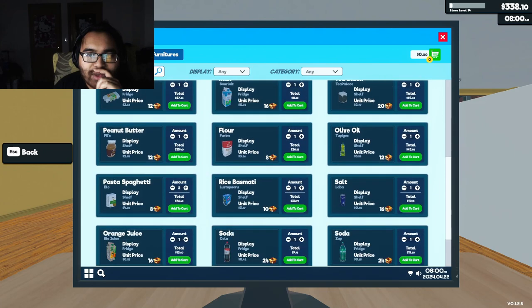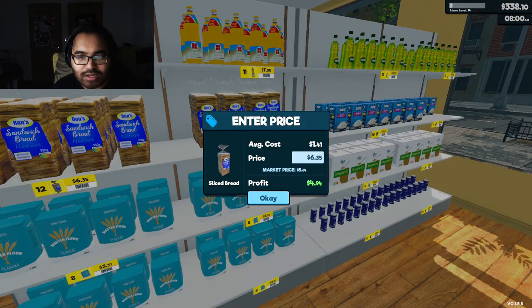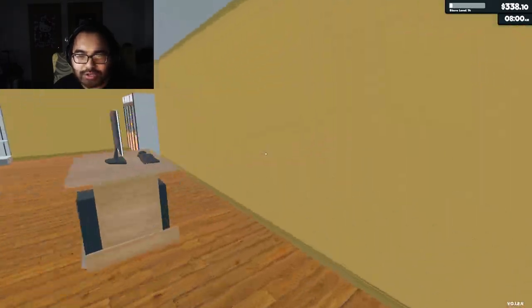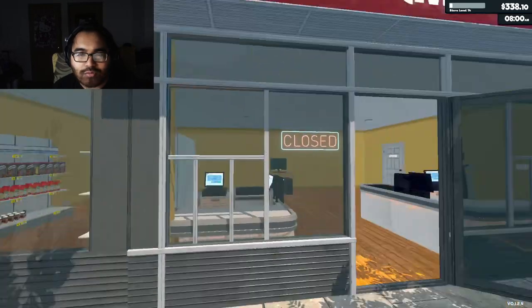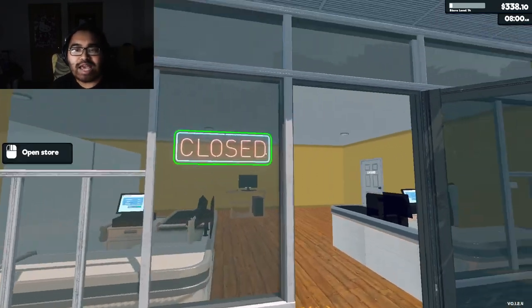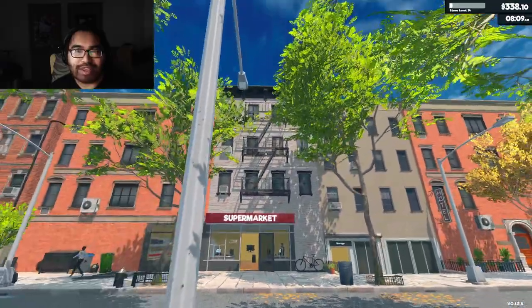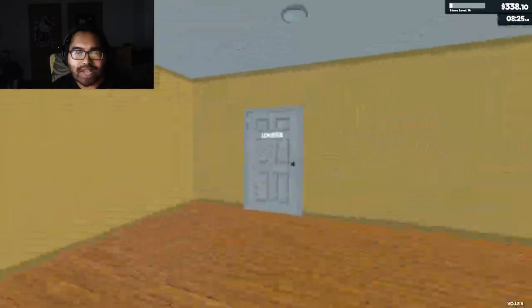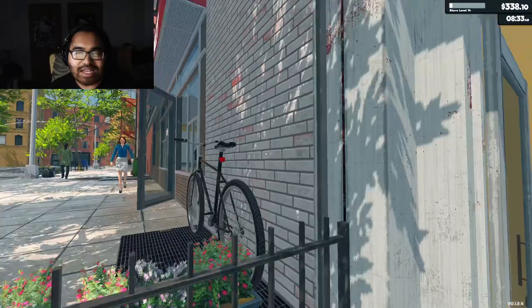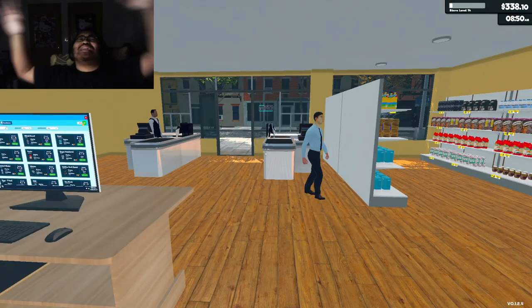Let me check on prices. The bread — I think we already checked out the prices for that. Yeah, earlier we did check the prices: $6.45, making five dollars and four cents extra. I think we are ready to open. We should be fine now and able to make our thousand dollars plus. Thank you for shopping at Otaku's supermarket — we have the best deals around, come on in!